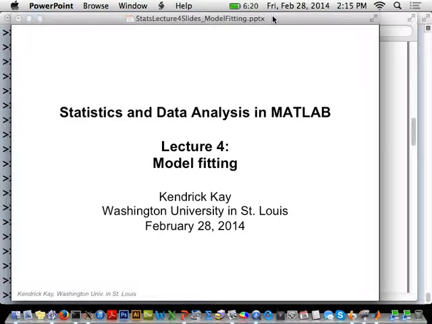All right. So as I was saying, in the previous lecture we just dealt with the types of models, and haven't even gotten to the mechanics of how you fit models or what you can say about models. So in this lecture we'll be going through one aspect of that, which is fitting models, what that means, and various issues involved.